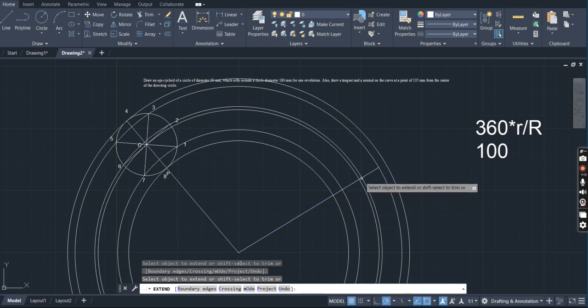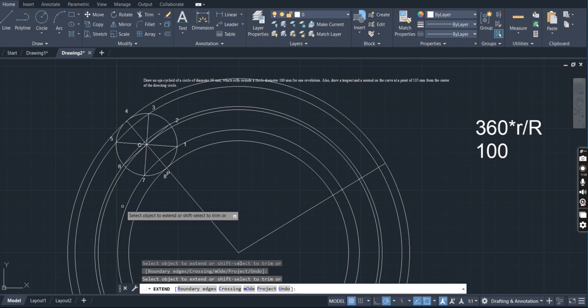So the same process should be carried out for the hypocycloid also. The thing is, we have to draw the generating circle inside this outer circle, inside the first circle. That is the only difference. So now remove all these circles except the central line as well as the base circle.